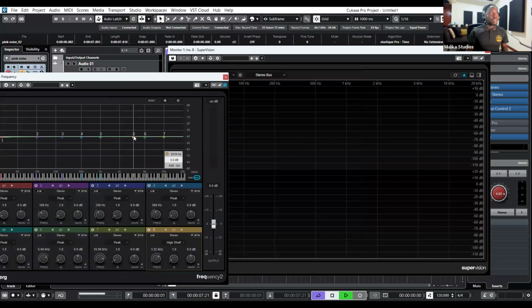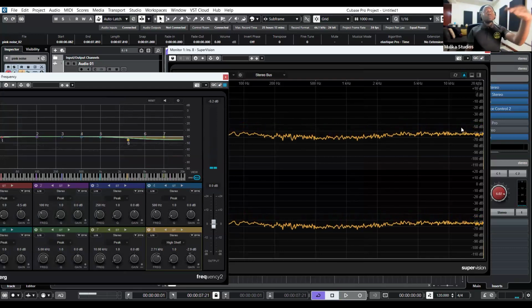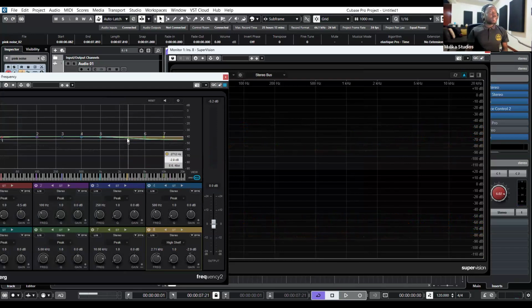So if I play, you can see this area, its volume was being increased. So the equalizer basically increases volume of frequencies.